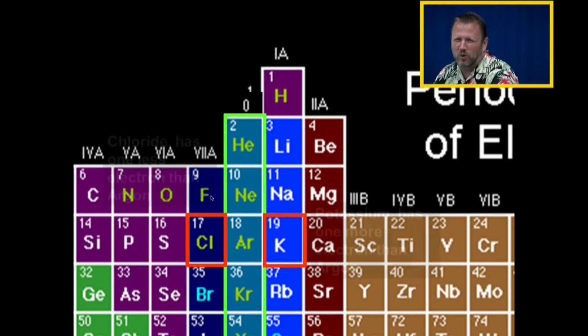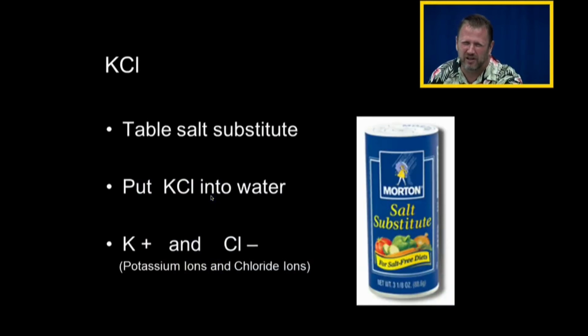Same thing with potassium chloride. You know what potassium chloride is? They call it salt substitute, which is a complete lie because potassium chloride is a salt. All right? And if you're seeing a doctor for any kind of cardiovascular reason, you should probably ask them before you use this stuff right here. But there's potassium chloride. The grocery store knows what this is.